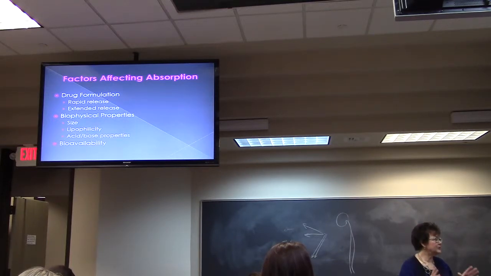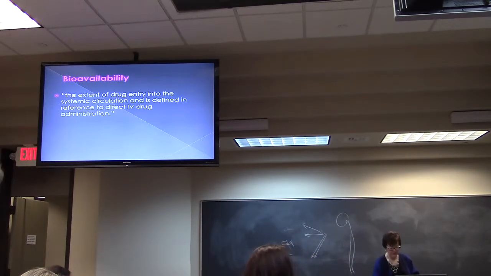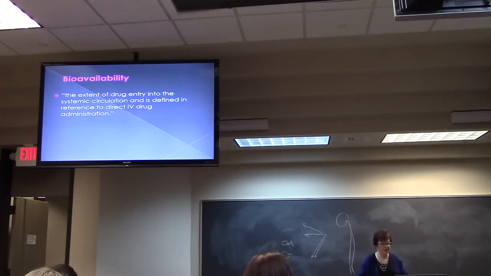Okay? So the wonderful world of chemistry, we have used it to our advantage and to help extend the range of possibilities in treating patients. So we need to talk about bioavailability, because I've talked about all the barriers and the miracle of getting a drug from the point of entry to the bloodstream. Bioavailability is a term that we use to talk about how available that drug is to the organism. So it's the extent of drug entry into systemic circulation. Systemic means past the liver, because systemic means it becomes available to all the body.